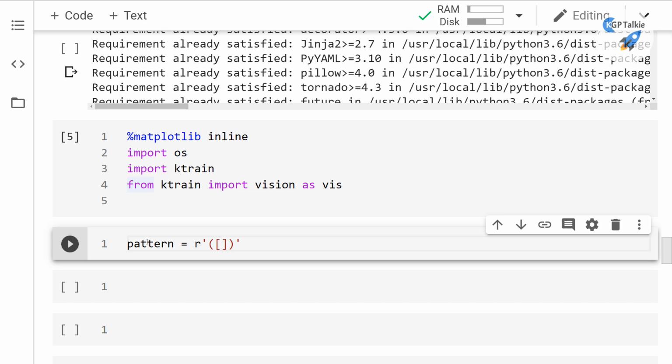Inside a square bracket, if I put a caret sign, it says to negate, so this negates the forward slash and captures anything other than the forward slash. I'm going to put a plus sign there. All right, and after that I'm going to say the underscore. So with this, what happens? It will get everything before the underscore, all these age values.